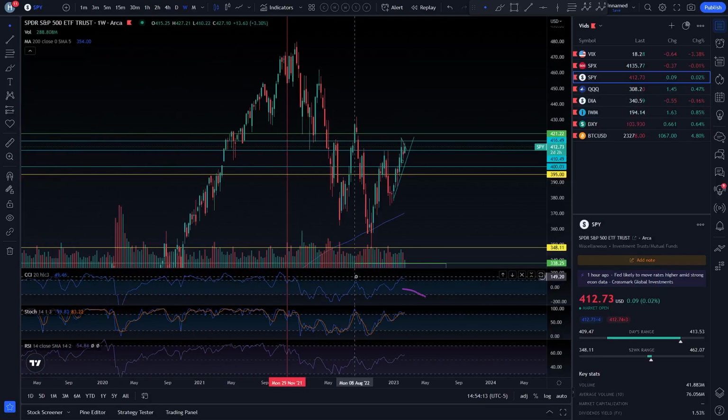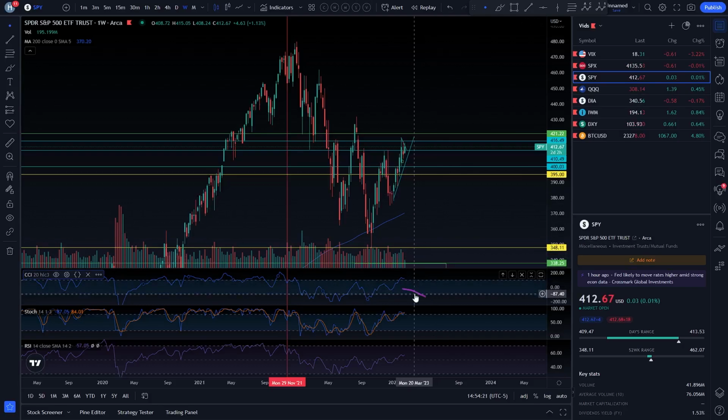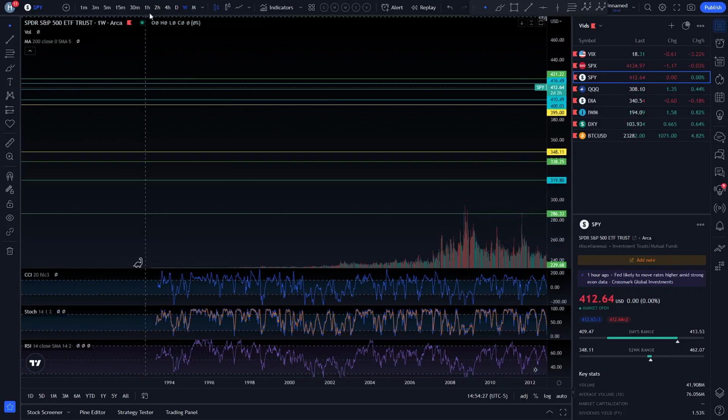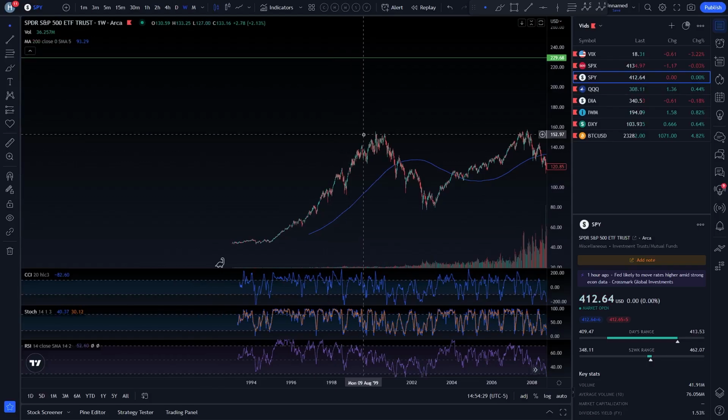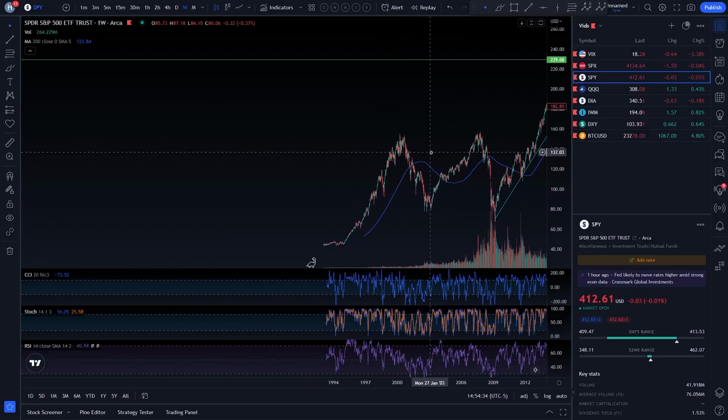Unless you got QE going, this is not going to happen, where you stop cycling, is what I'm getting at. We're in a bear market, and you're going to have bear market rallies. Let's look at a bear market rally back from over here. This was the dot-com one. Look at that thing. It rallied all the way up there.